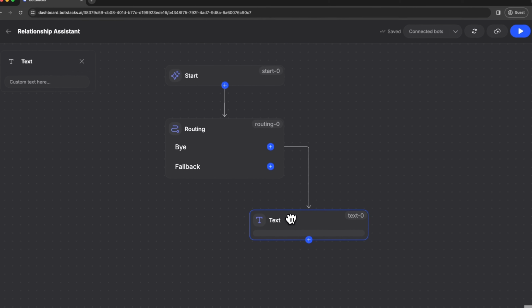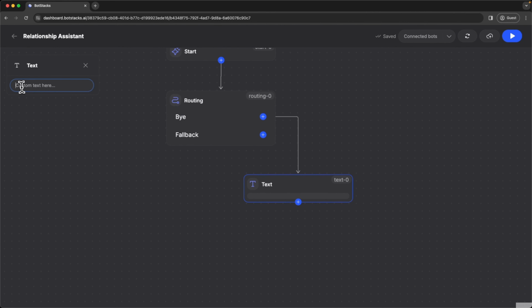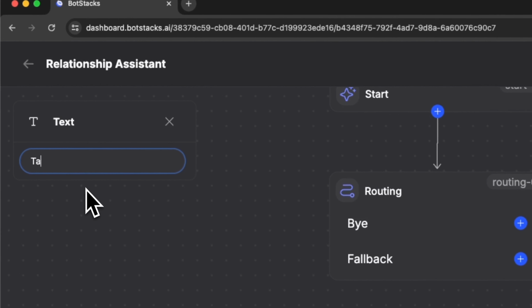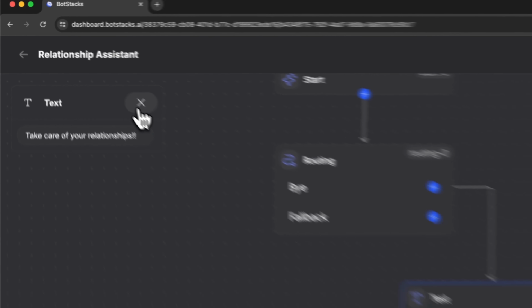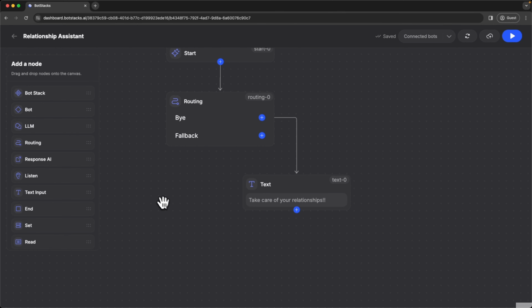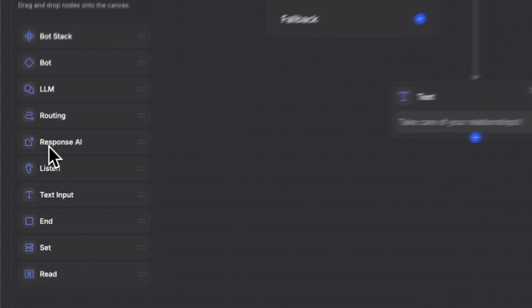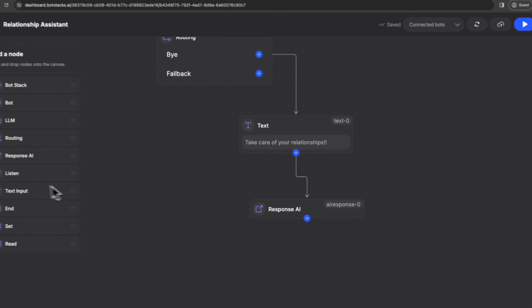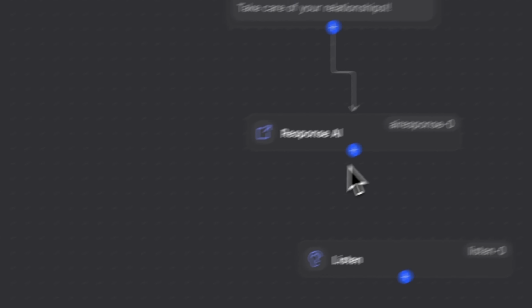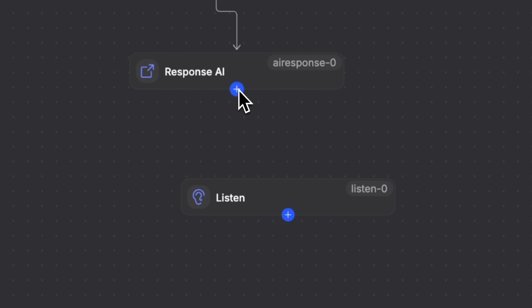Add the text input and set up the goodbye message. Add the response AI node and connect it with the text node. Then add the listen node and connect it with both the response AI node and the routing node.